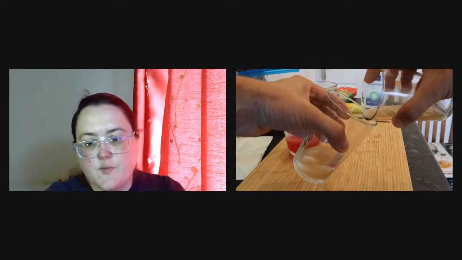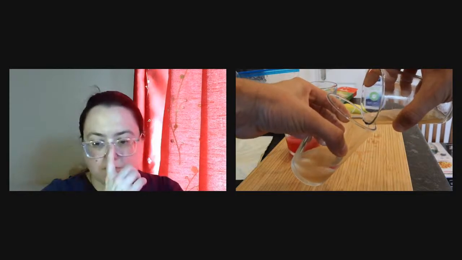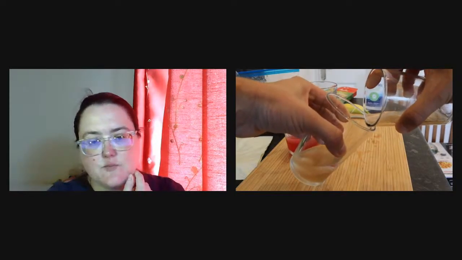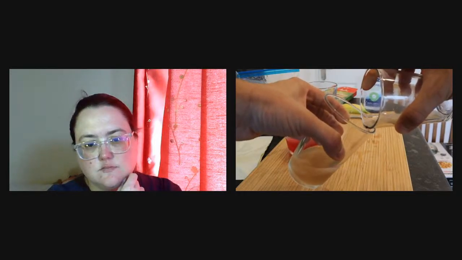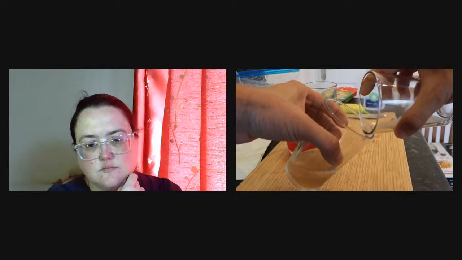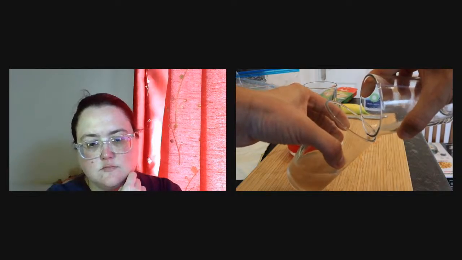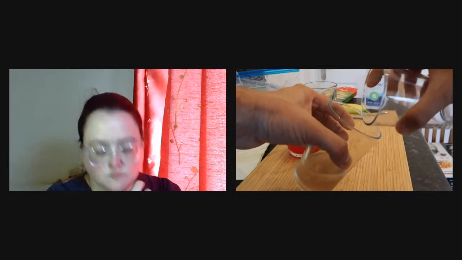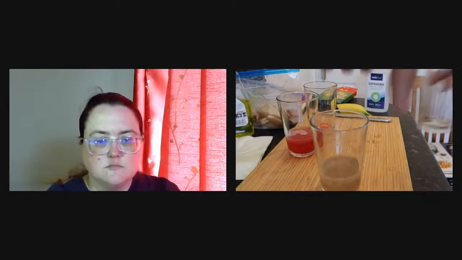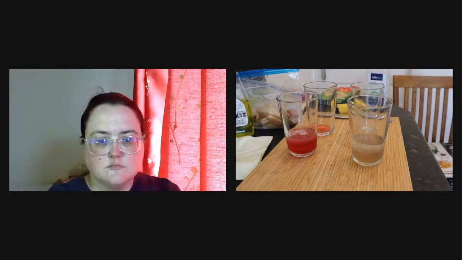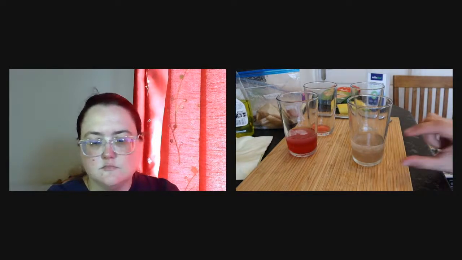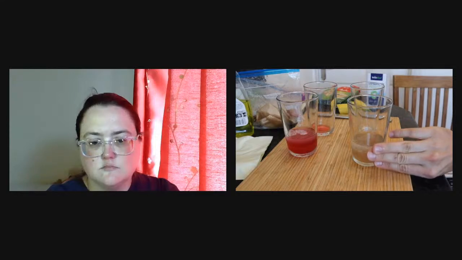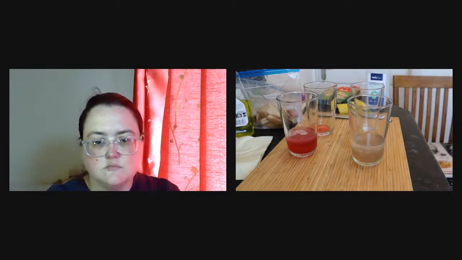While you're doing that, Remy, we've had a question from Daisy. She said, can you use hand sanitizer instead of isopropanol? This is a good question. I would say it's likely to work because hand sanitizer is probably 60 or 70% alcohol. So I would say this is actually a good alternative. I never thought about doing it this way, but it's probably going to work. If you use hand sanitizer, make sure that you have a wide, 3 to 4 centimeter layer of it at the bottom of your glass. And with that, you should be able to go.